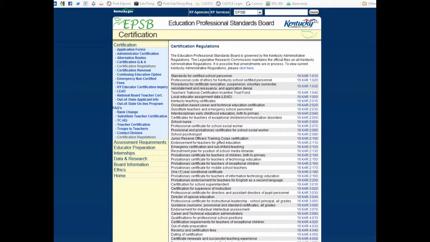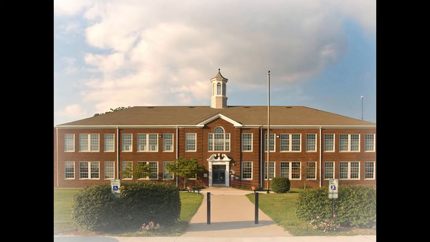For you as educators, this comes into play through the Education Professional Standards Board, right? So you have to be licensed by one of these regulatory bodies, and they have the power to hold your license and take it away. So there's a great example in your own lives about how these educational regulatory bodies impact you on a daily basis, right? Finally, it all flows down to the school level.